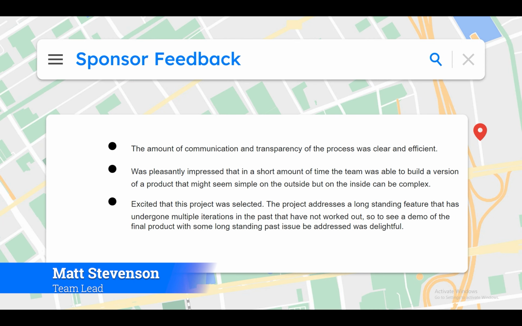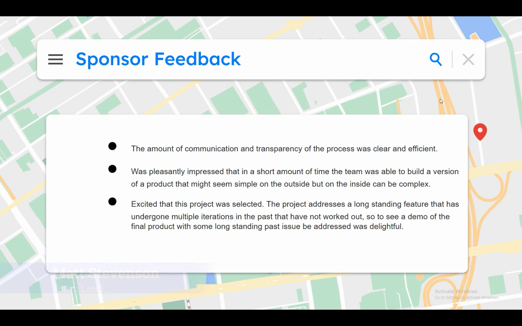We asked our sponsor Tammy Lee for feedback on how the project went, and her response was overwhelmingly positive. In particular, she noted that our communication was excellent, our achievements were impressive, and that she is excited that this project in particular was completed. She also noted that she really had no constructive feedback, as the project had gone so well. We, as a team, are of course delighted that our sponsor was as satisfied with the project as we are.